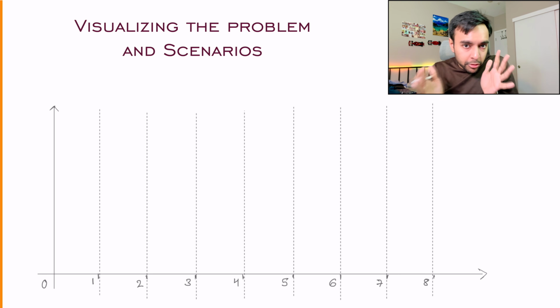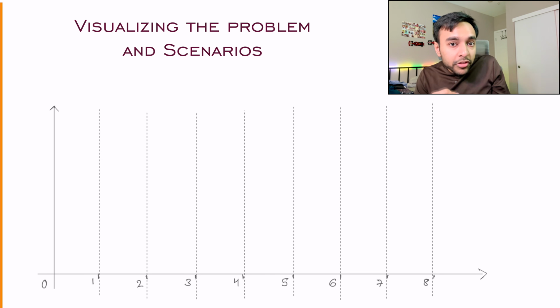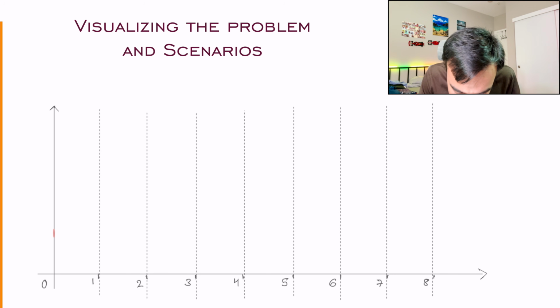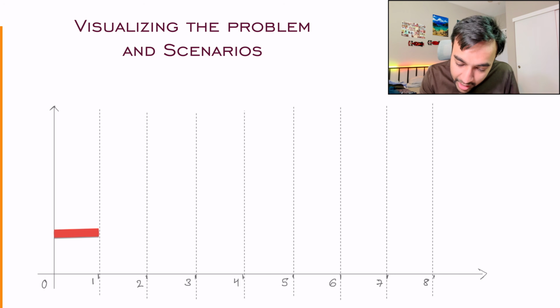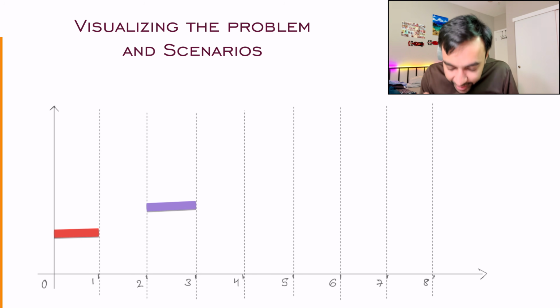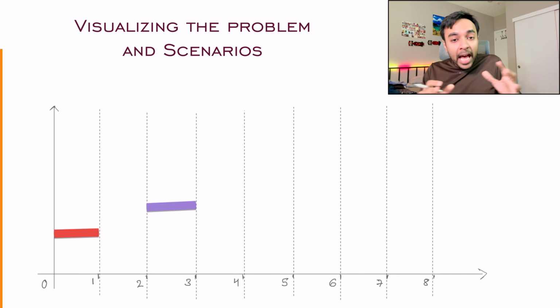Actually, even before you start thinking about a solution, you must first understand all of the different variations in which you can have these intervals scheduled. First of all, you will have the best case scenario where there is no overlap at all. So you can have one event that starts at 0 and ends at 1. And then you can have another event that starts at 2 and ends at 3. You see that they do not have any overlap and you can have both of them in your schedule.